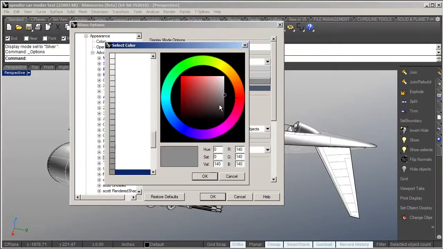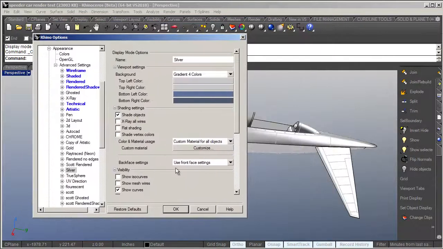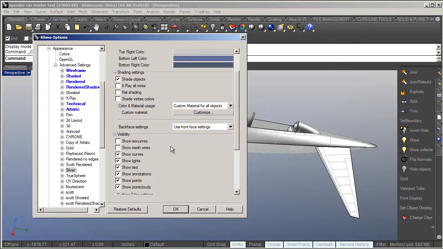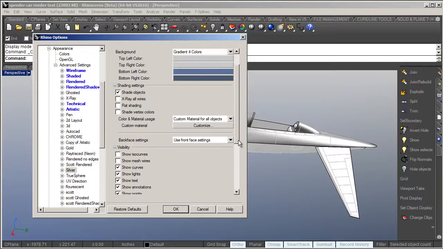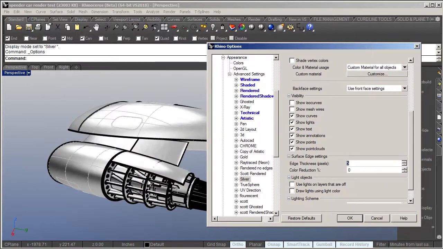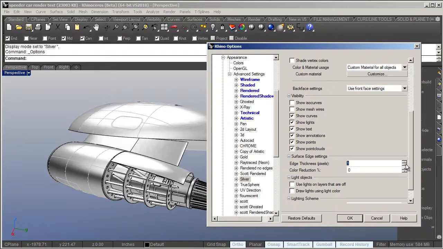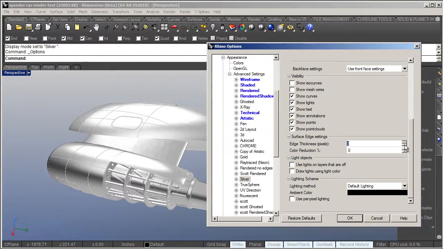And if I want to change my bottom left to be in a similar value, maybe a little bit brighter, as you can see there, it's changed. And then if I want to change any of these other options, I can do so. If I want to show my ISO curves, I can click on that, and now you're seeing all the ISO curves. If there was a mesh in here, I could turn it on to show mesh wires and so forth and so on. And then the edge thickness here, by just dialing that number up, you can see how it's affecting the edge color and the edge weight. I typically like to keep that at about 1 for most of my work. And in some cases, you can just set it to 0 and it'll turn it completely off.